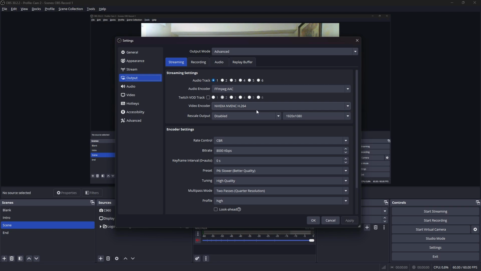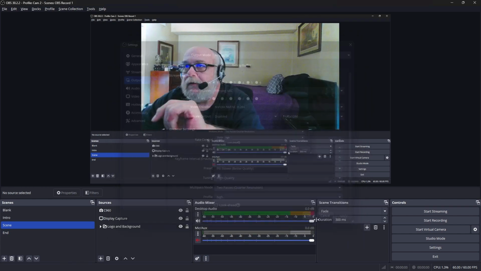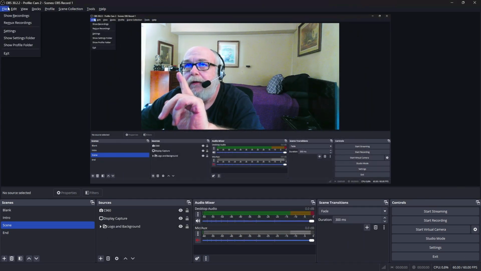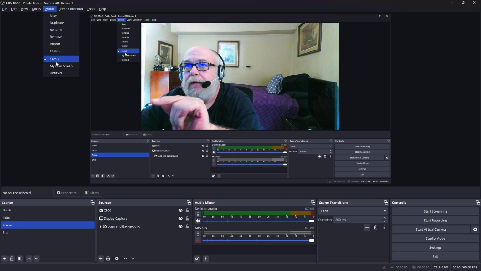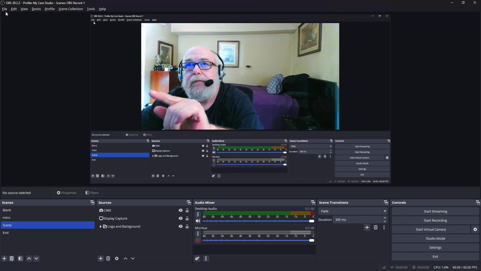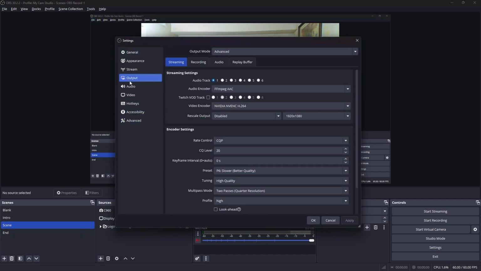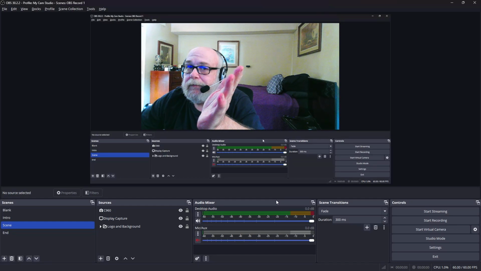So that's really all that is. Whatever I save or change under my settings and output, those are your profiles. Now I'm going to go back to my Cam Studio 2, and you're going to see that output CQP. So two profiles, different settings. And that's really all that is to the profiles.